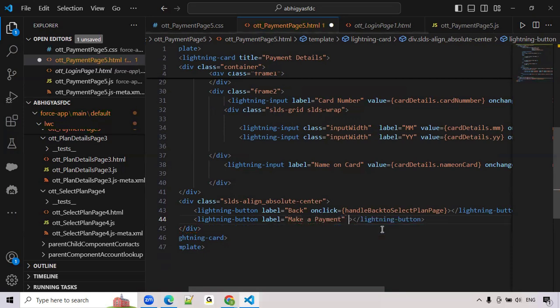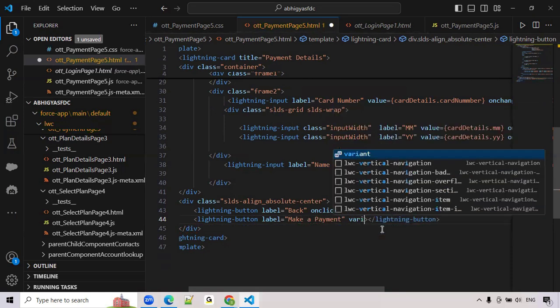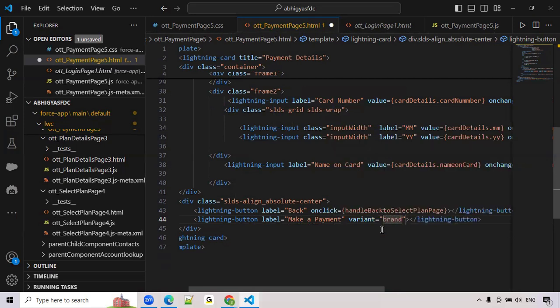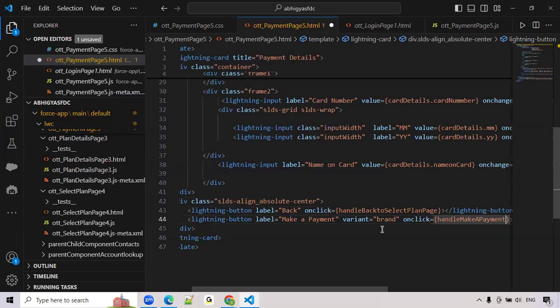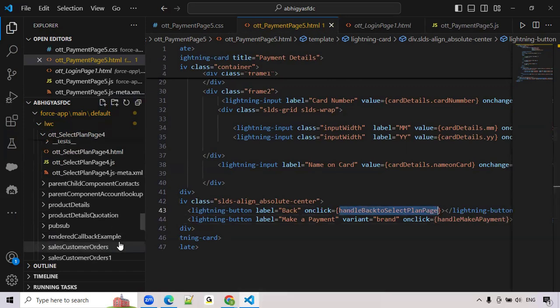Finally we give variant equals to brand, and onclick equals to handleMakeAPayment. These are the two buttons. Usually we already write the back-to-page logic, so how are we going to write it here?